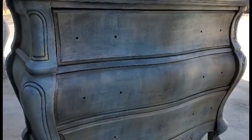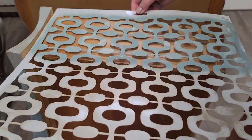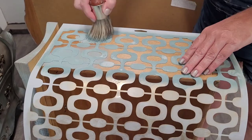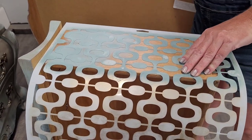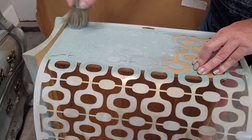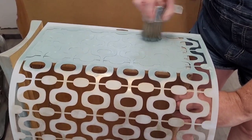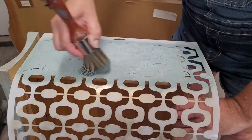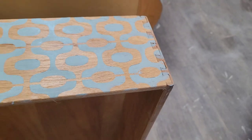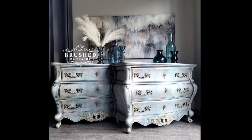Now my piece is ready for clear coat. I'm spraying Zinsser varnish in satin and doing two coats over the entire body. I also wanted to do something a little special on the inside, so I'm using a stencil from Redesign with Prima and some 3M Super 77 spray adhesive. Then I come back with the Zinsser one-and-a-half inch round brush and lightly brush a coat of the vintage duck egg into the stencil — this is going to peek out every time you open those drawer sides. It's optional whether you want to seal this paint; if you do, I'd use a little Zinsser furniture salve, which adds a little scent to your drawers and seals the paint. Always make sure that any decoration on the drawer sides won't rub against the body of the piece.